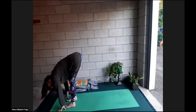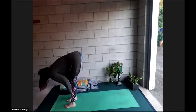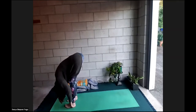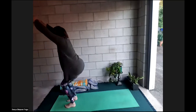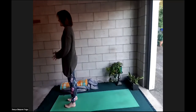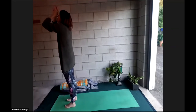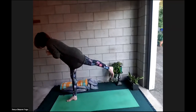When you are ready, inhale to halfway lift. Exhale to forward fold. Inhale to awkward chair. Exhale, rise to stand. That's it. Inhale, hands towards the sky. Exhale, hands down into prayer, rock your weight into your right foot, glide that left leg back behind you into warrior three.